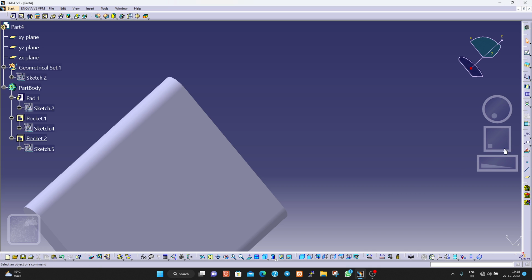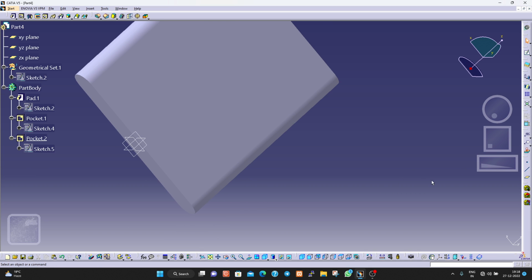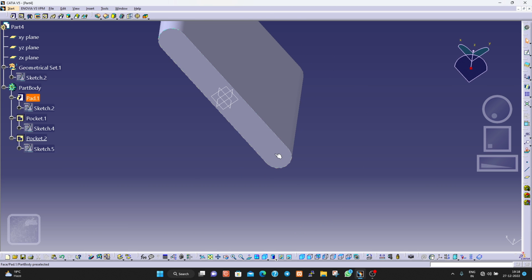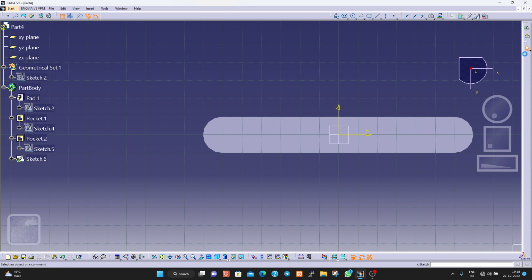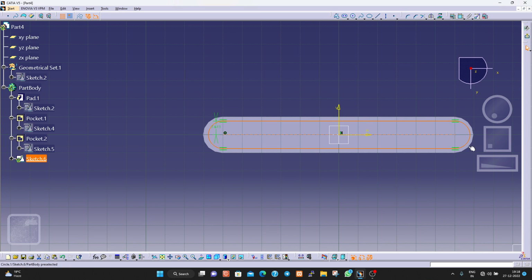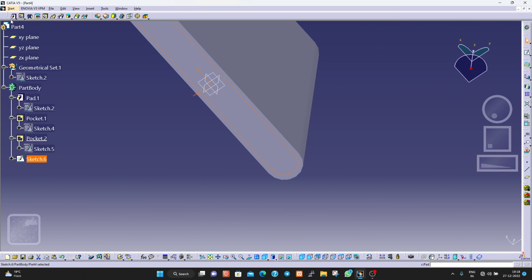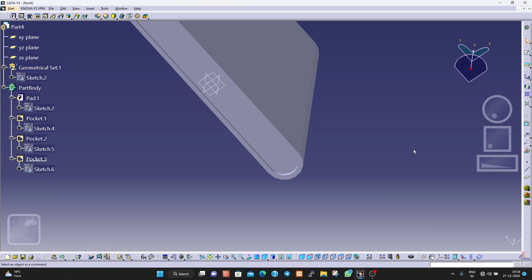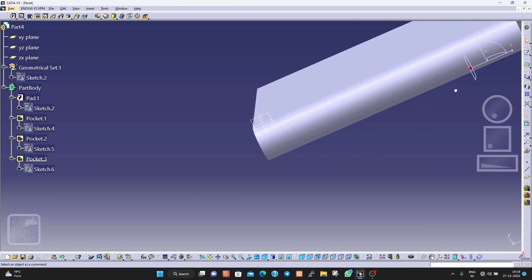Same with the back side of this. So let's go with this here. Let's rotate this, select this surface, go with the sketch, and again what we are going to do, we are going to select this one, point over here, point over here, and let's go like this. And what we can do, we can exit this, go with another hole with 2 mm. Okay, so now it's looking much better.